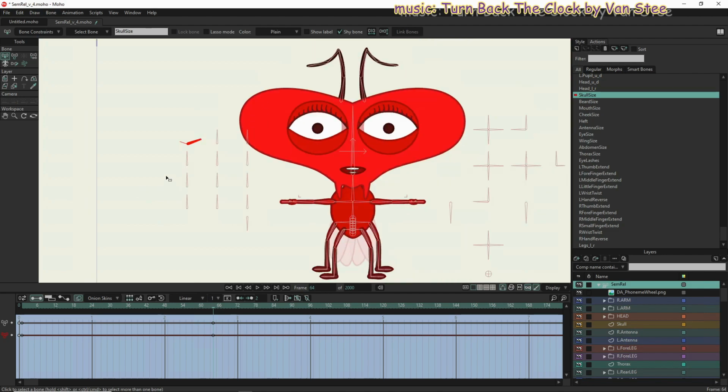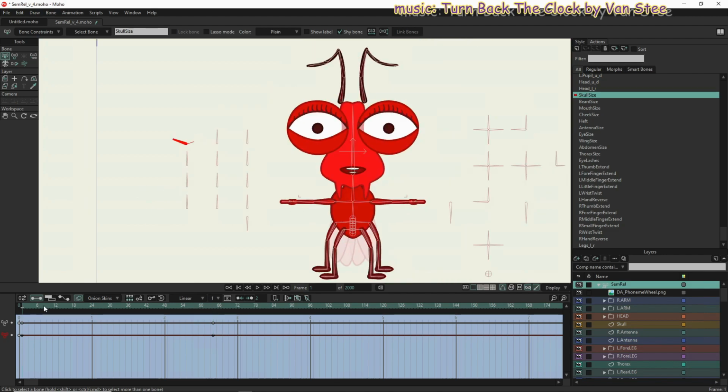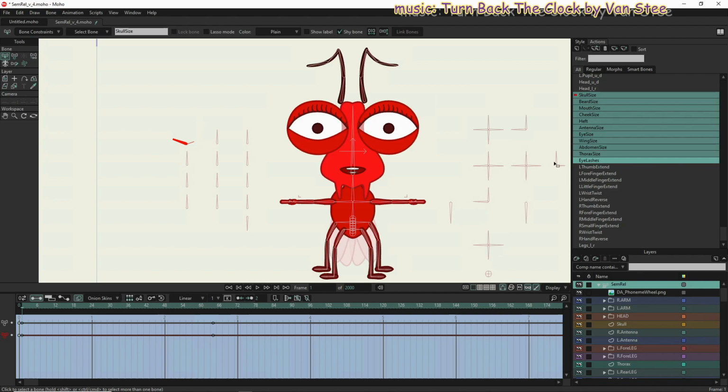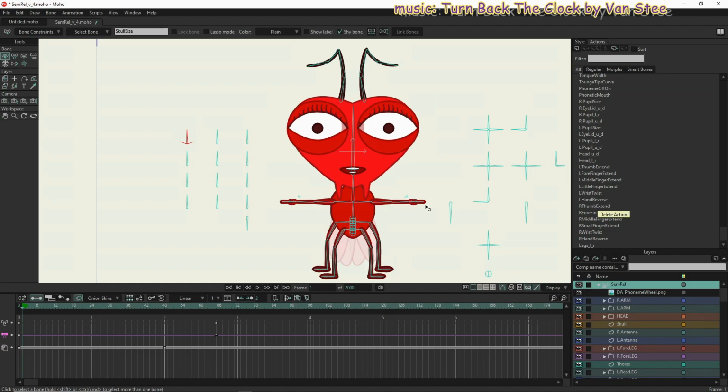So I want to change that, which means I need to change every one of these actions that are related to these bones. So instead of just changing them, I'm going to just delete them and redo them. So that would be from skull size through eyelashes. And all of these are these bones here. We're going to delete these now, and then I'll recreate those once I've got all of this fully functional again.